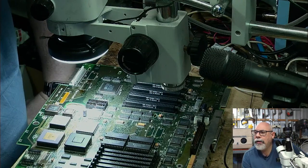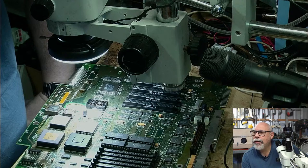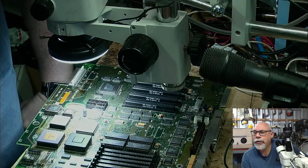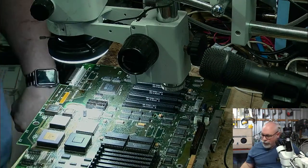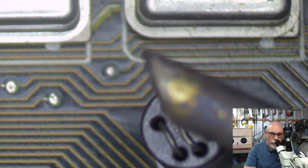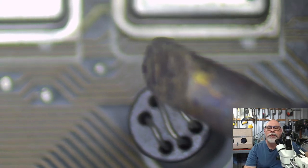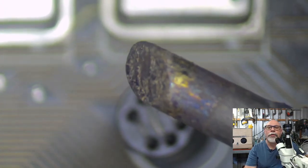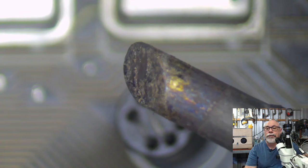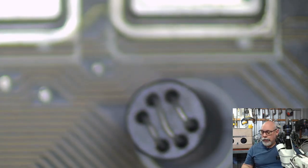Okay, where are we? Yes, that's another thing. Leo Schneider says a bevel tip makes a difference when using wick. That is very, very true. A lot of soldering irons come with a conical tip or a pointed one. And this one here, I'm using a bevel tip. Now, this is admittedly a very big bevel tip, but this is showing you the advantage of a bevel tip. You have this large, flat surface on the soldering iron that you can push down onto the wick, and make sure that you're getting really good heat transfer from the soldering iron onto that wick and onto the board. Heat is really an important part. So that would be my suggestion.